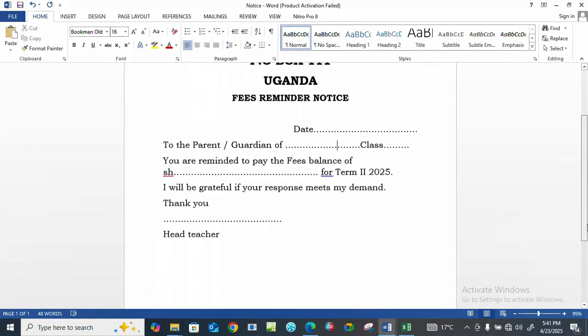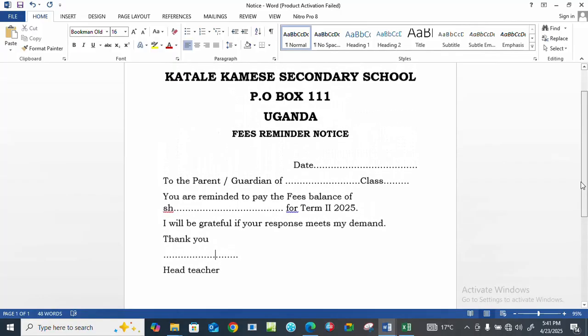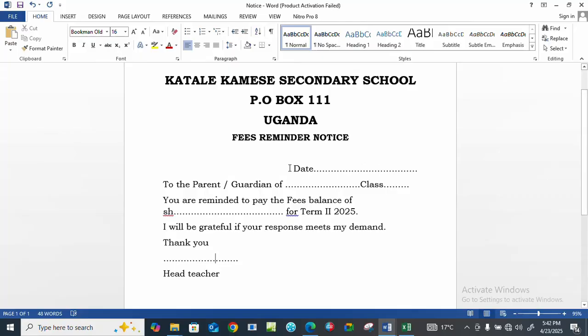Then the head teacher, so I think this is okay. This is a good reminder note. You can try to reduce, then use the reminder notes.